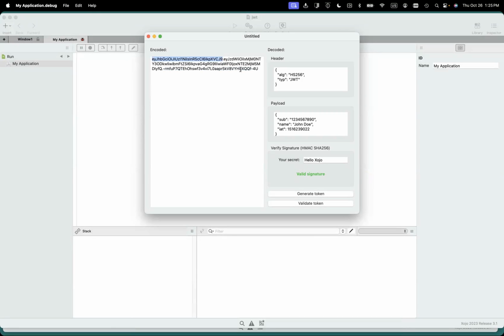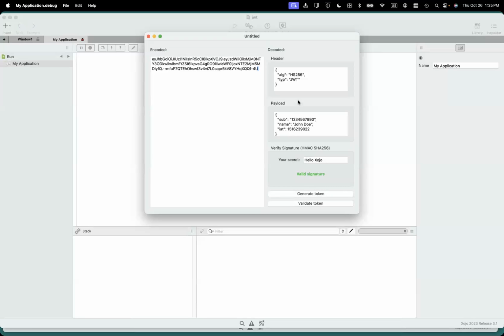Yeah. The only thing I want to make clear is that this is not encrypted. If you decode this base 64, it will be plain text. The only thing you are doing is making a signature of this request. Right, to validate that it is valid, that the content is what it should be. Yeah. And with this example, you can see that if I change anything about this, it immediately checks it and says, oh, that's no longer valid. So this example shows you how to generate a token and then validate the token.